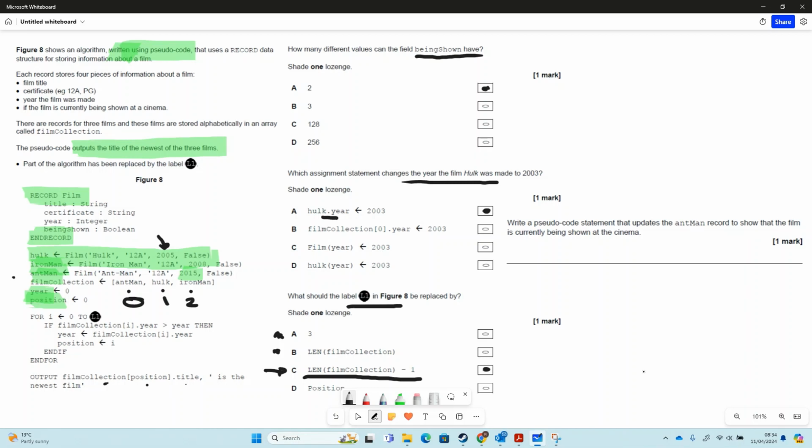And then the last thing we need to do is write a pseudocode statement that updates Ant-Man to show that the film is currently being shown. So Ant-Man dot, what's the field called, being shown. And it's pseudocode, so we need the backwards arrow.